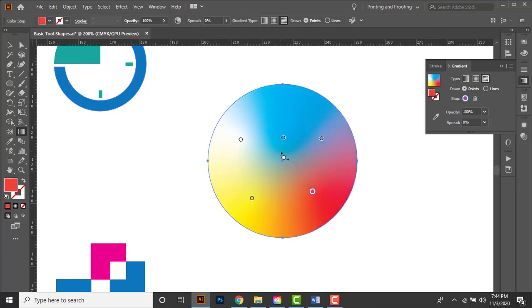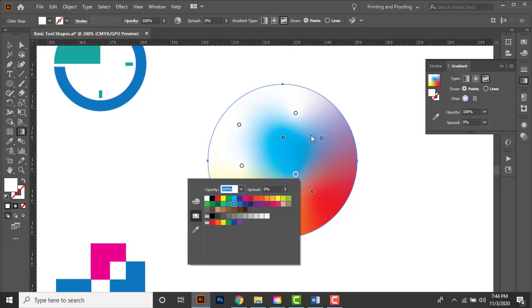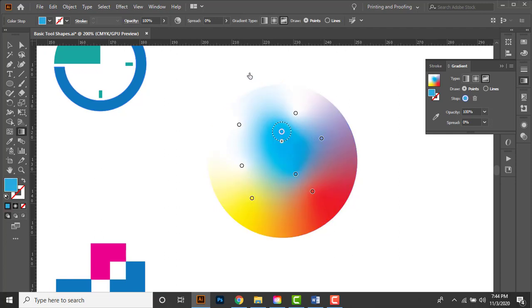Okay, and if I click on the gradient, I can add more color stops. And as well, if I drag the stop outside, I can remove the color stop. Also guys, if I select the color stop and then click this delete button, then I can remove the stop as well.